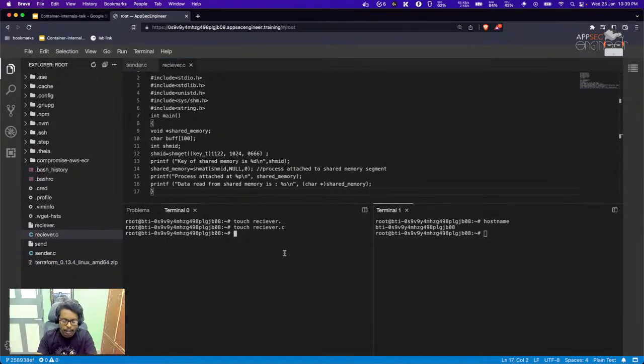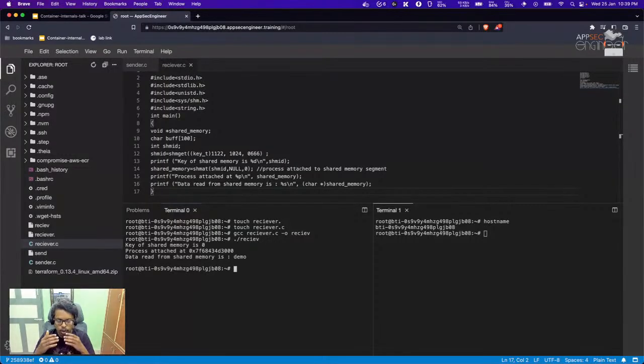Again, in order to compile this program, I'm going to use the same GCC compiler. This time I'm going to pass the receiver program, and for the output, I'm going to specify something like received. It doesn't matter. If I run the received compiled program, you could see I'm successfully able to read the data from the shared memory.